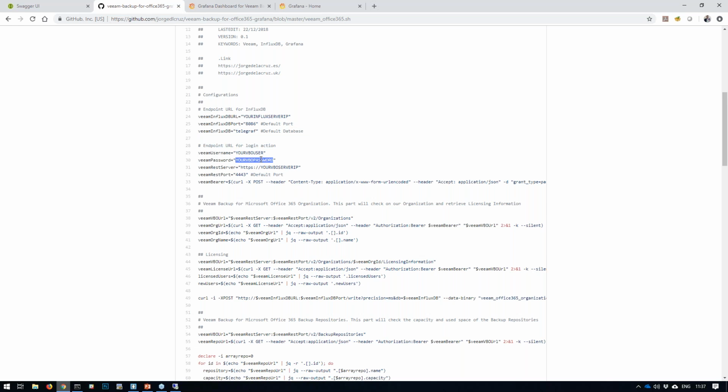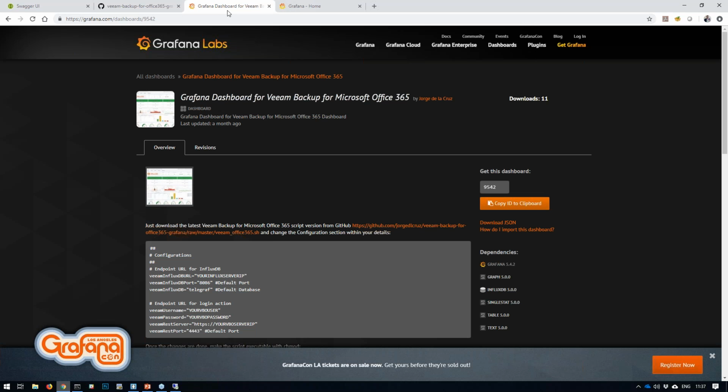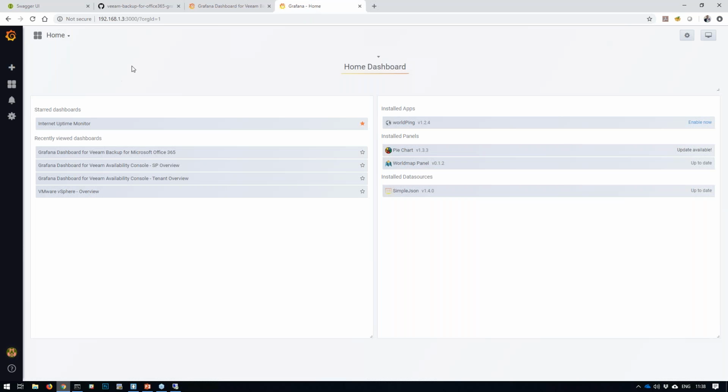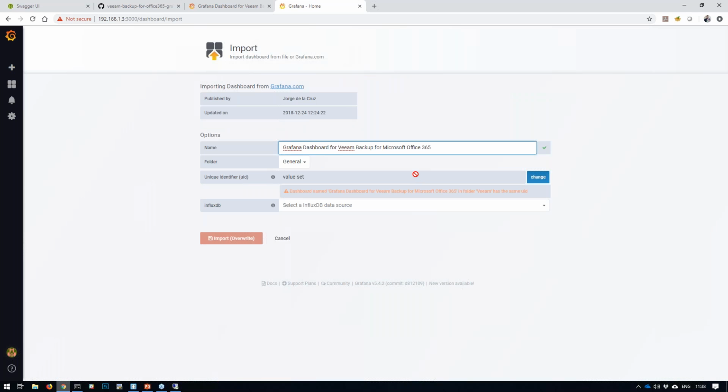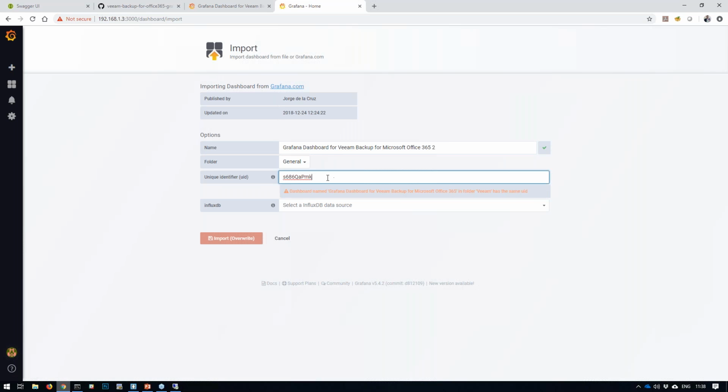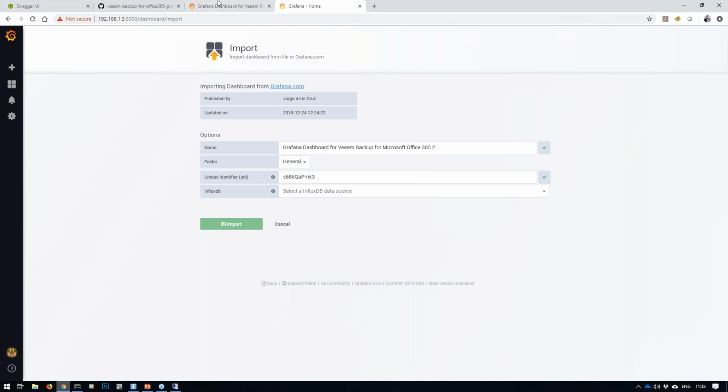So you download the script, execute it, schedule it, and then what you need to do is go to the Grafana public URL and select just the UID, or the whole dashboard, and import it into your Grafana. Let me show you the results. This is your Grafana. I have multiple ones, and then you click here, create, click import, and put the URL, and that's it. It's telling me that I have it already, of course, so I cannot really import it. But I can change this, and you see, just with the URL that I pasted from here into Grafana, I will be able to import the dashboard.